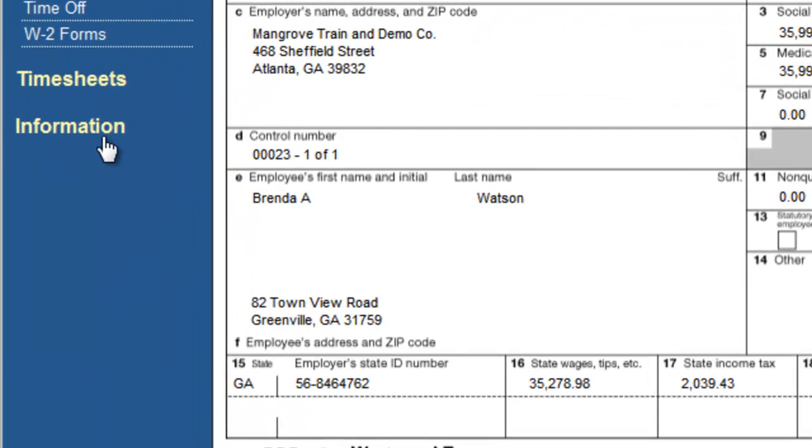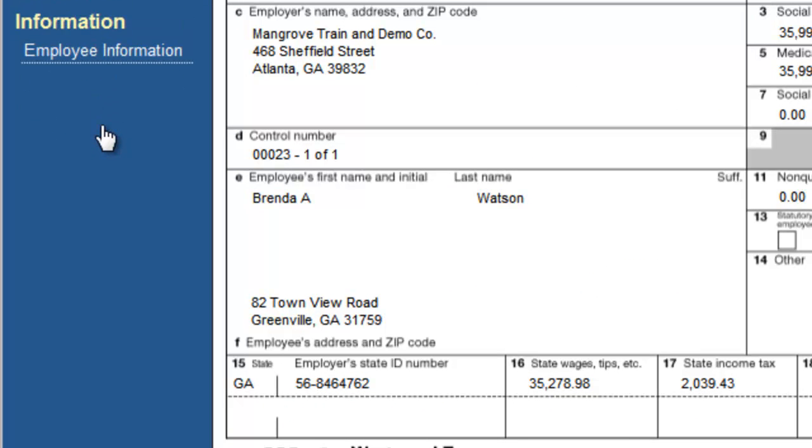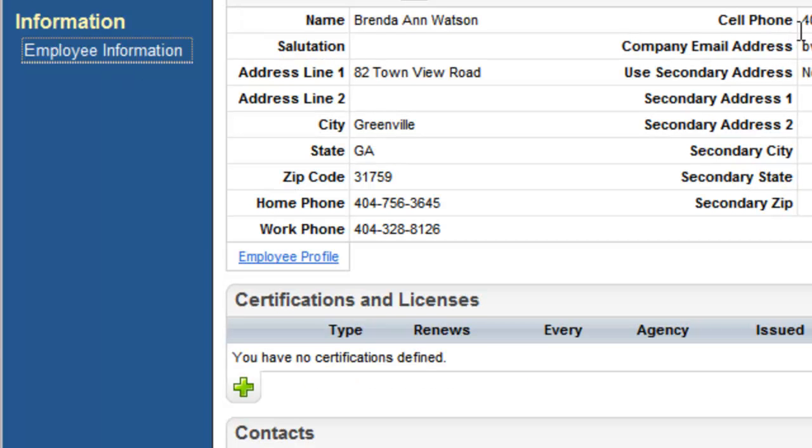I simply click on the information and employee information link. This brings up all of my demographic information. So if I needed to change an email address, a phone number, an address, whatever it might be, I get to enter that information here by clicking on the Edit button.